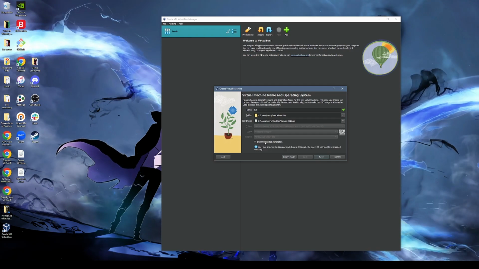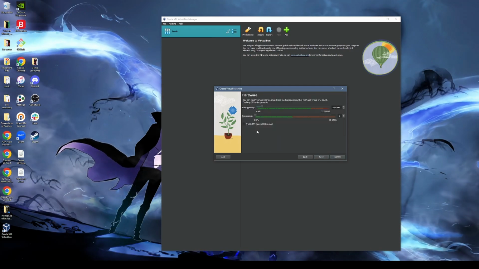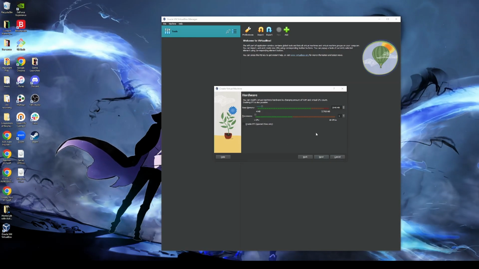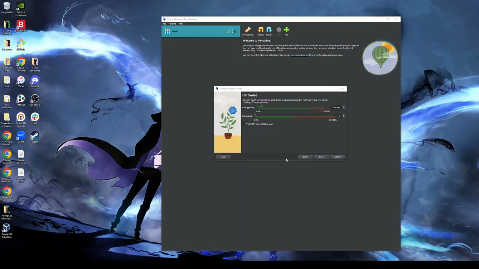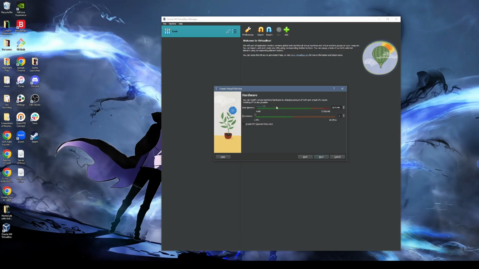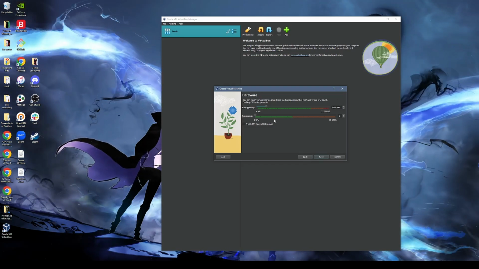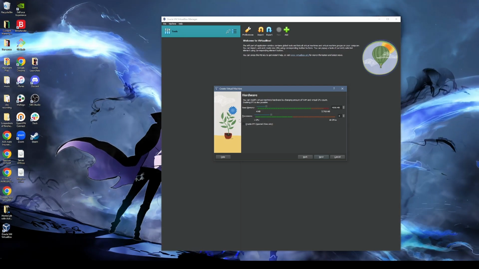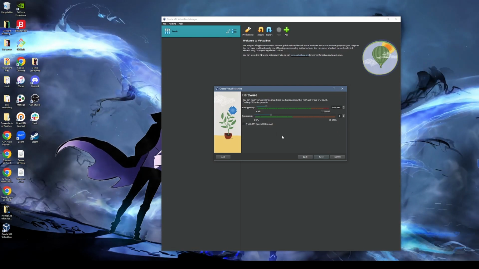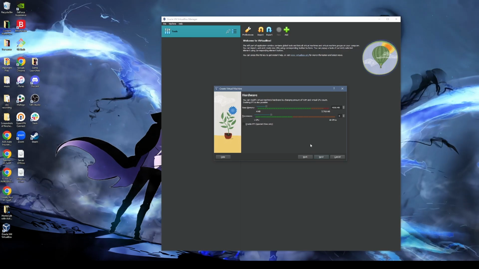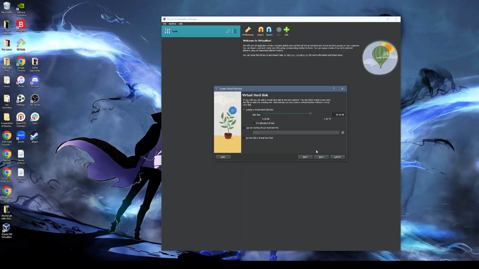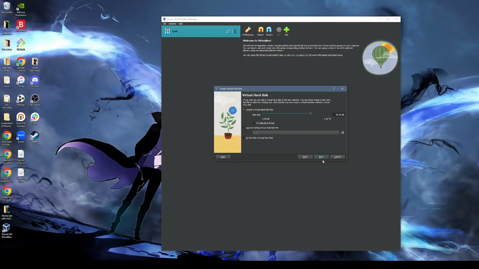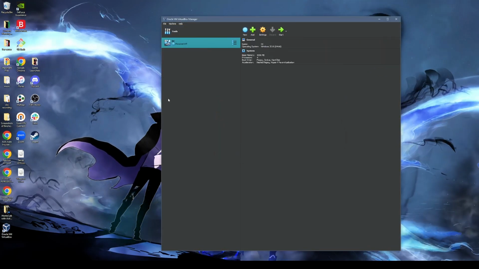We'll actually skip the unattended installation and click on next, and then depending on how much resource you have on your computer, you can adjust this as follows. I'm just going to put it to 4 gigs of RAM just to make it easier for me to use, and I'm going to use 4 CPUs just because it'll be faster. But if you don't have the resources, then it's perfectly fine. You don't have to worry about it. I'm just going to press on next. We're going to create a virtual hard disk with the standard, and then just click on finish.